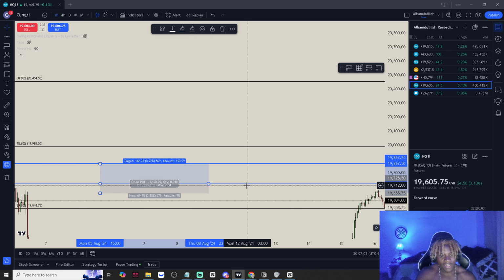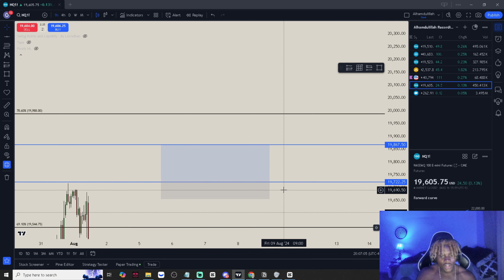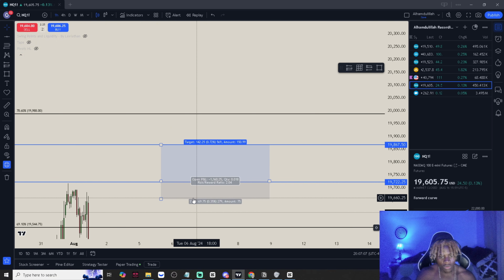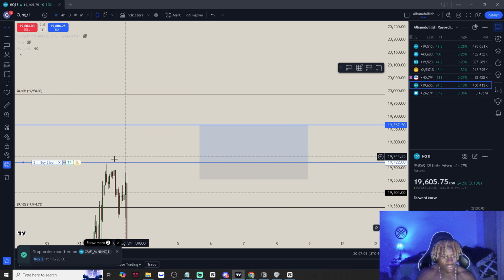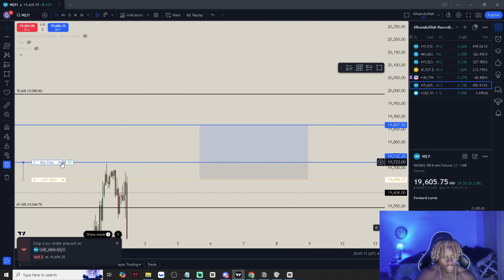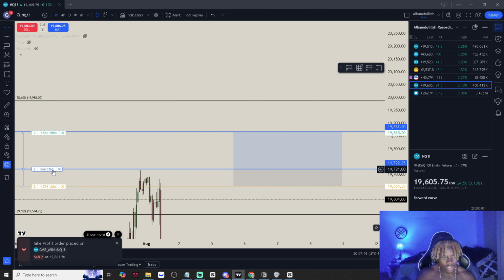It's another thing I'm going to get into. Make sure you guys do know when you're going to exit your trade and when you guys are going to enter your trade, as well as your stop loss. So you guys can go ahead and set up your stop loss and take profit.